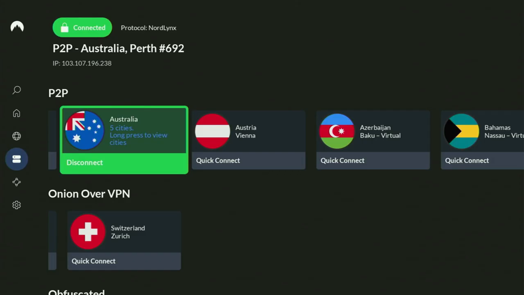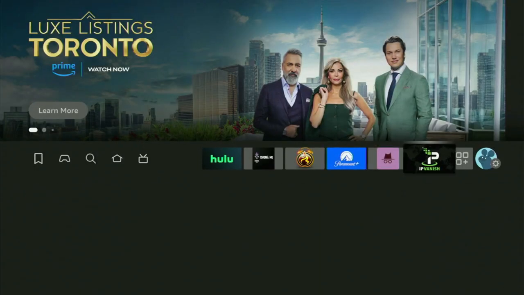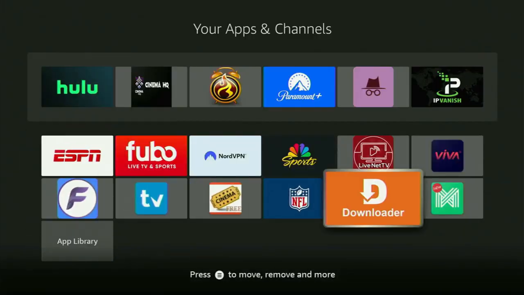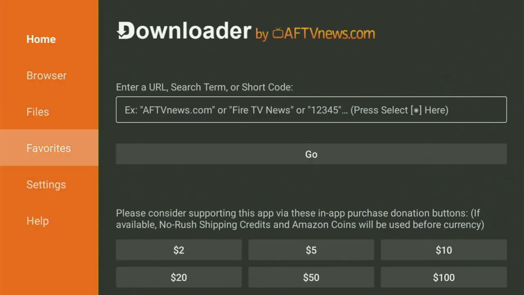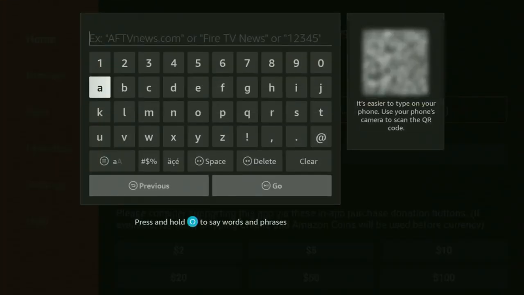And now, finally, let's use Downloader safely. So we gotta go straight to the list of apps on your device, and finally start up the Downloader application. So we gotta open it on your Fire Stick device. Then here on the left side menu, make sure to click on Home. And now in the search bar, we'll have to start entering the codes.